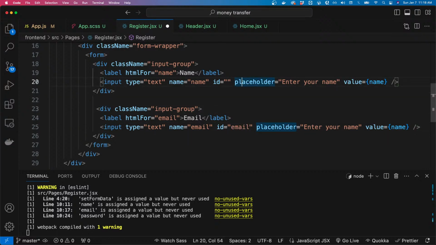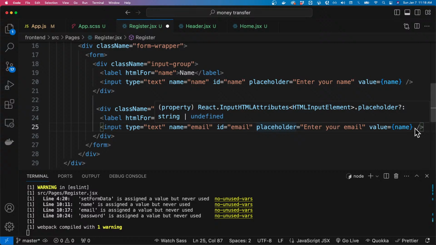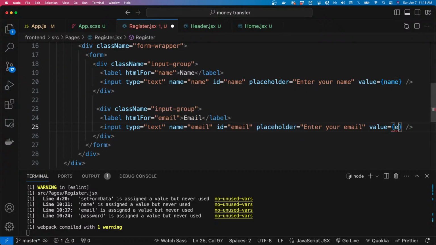Let's change this to name. Then let's say "enter your email." So email value should be email.